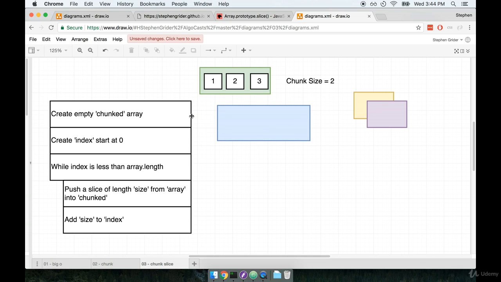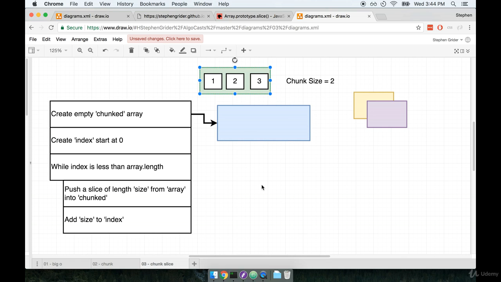We're going to start off by creating an empty chunked array, and that's going to be our blue box right here. Then we're going to create an index variable, and we're going to start it off at 0. We will then create a while loop, and this while loop will run as long as index is less than our original array's length.